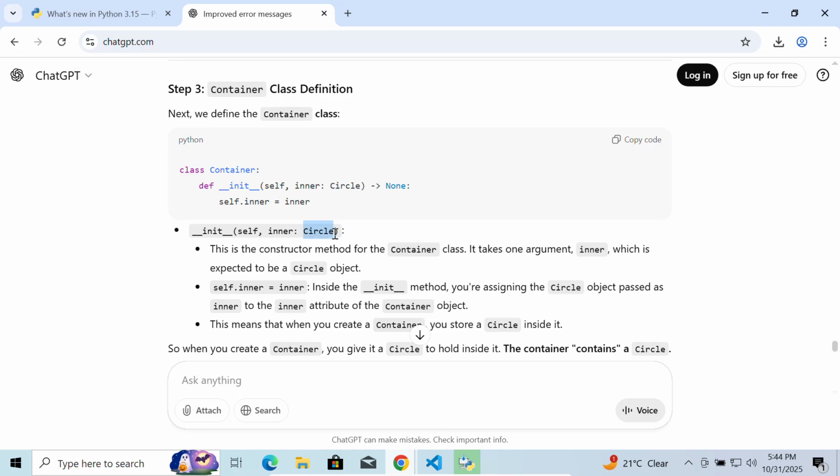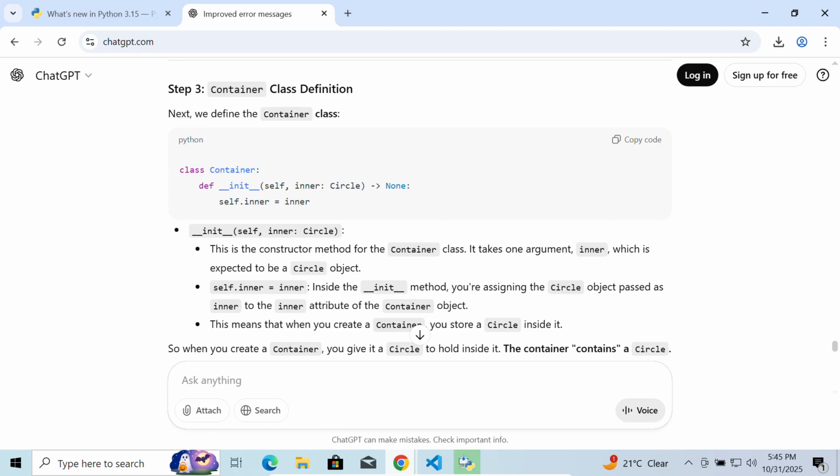If we pass the class name as an argument in a method anywhere in the code, that means whatever argument we pass over here has to be an object of this class.